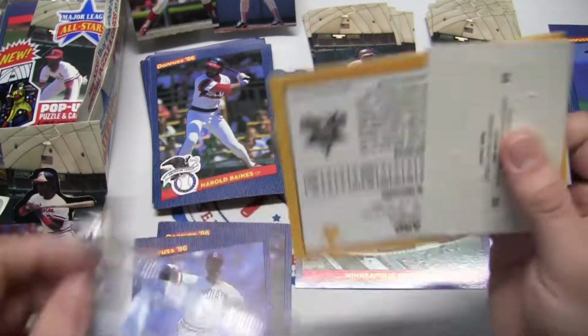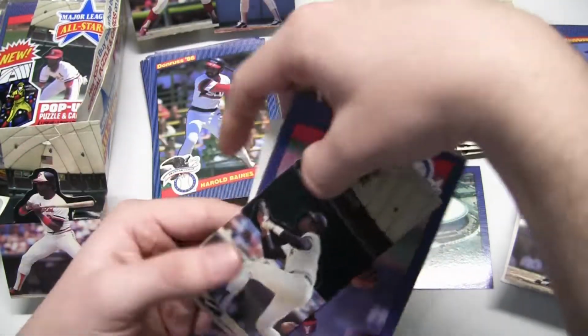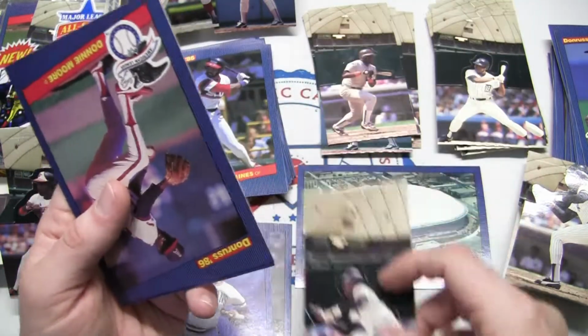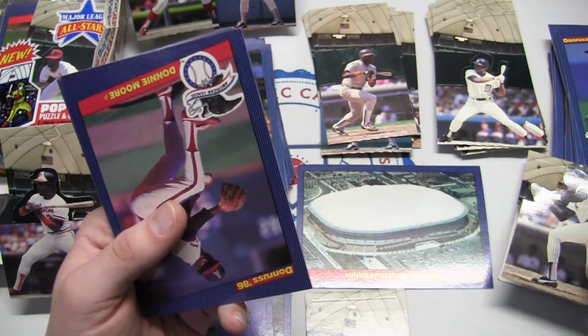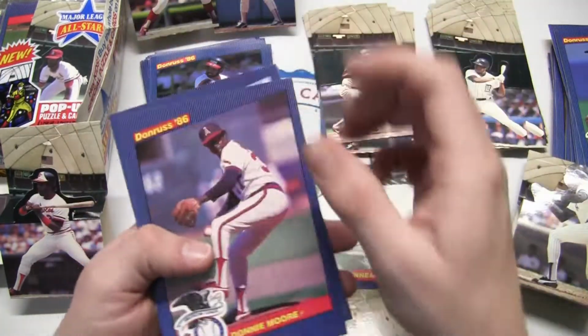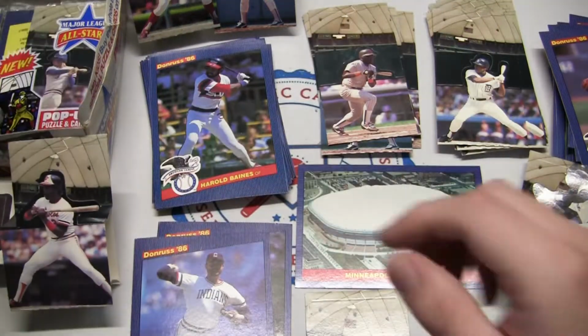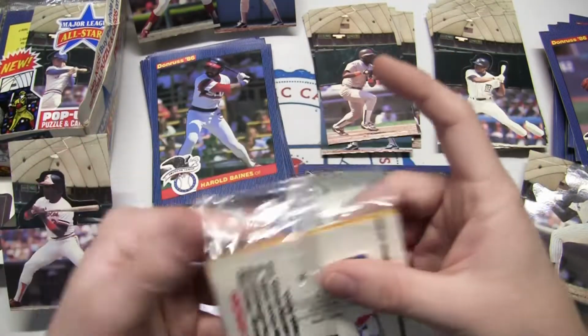Next couple cards here. And we have another Dave Winfield. So that's our third one there. We saw a couple triplicates in '87 as well: Donnie Moore, Ron Darling, and Gary Ward. No Hall of Famers there.